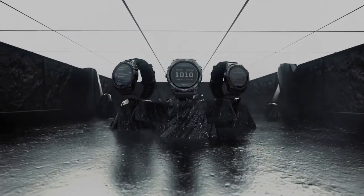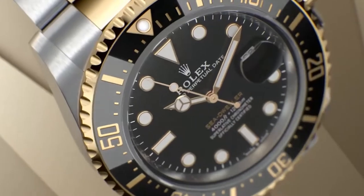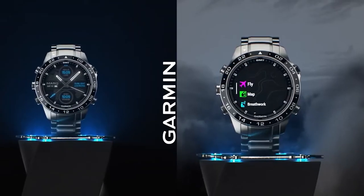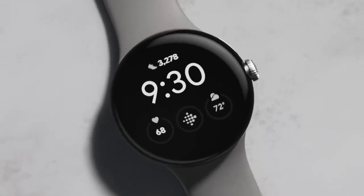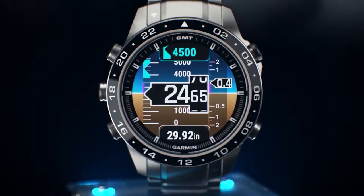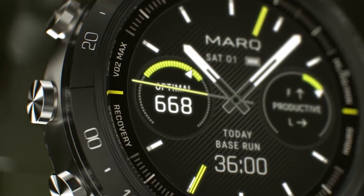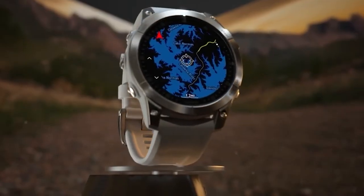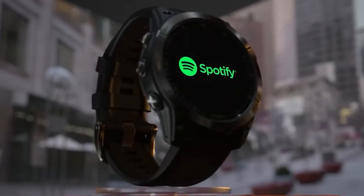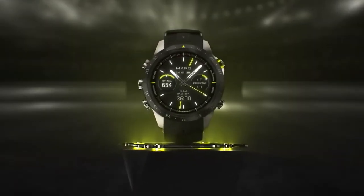Have you heard the name of the Tactic 7 smartwatch, which costs almost $1,600 US dollars? Well, this watch is neither from Rolex nor Fossil — it is from Garmin. Yes, a company that not so many people are familiar with, whereas tech giants like Samsung and Apple dominate the smartwatch market. It is obvious not to know the name of the Garmin smartwatch if you aren't an adventure enthusiast. To answer these questions, in today's video we're going to talk about the reasons behind Garmin smartwatches being so expensive and still dominating in their category. So without further ado, let's dive in.